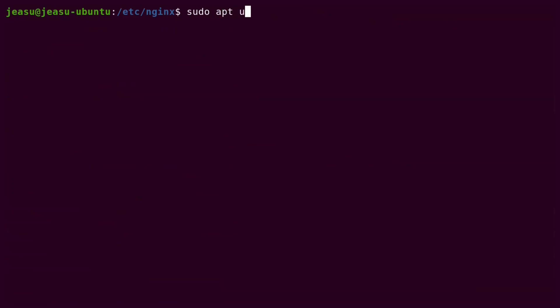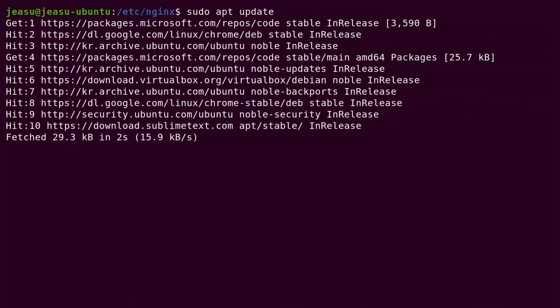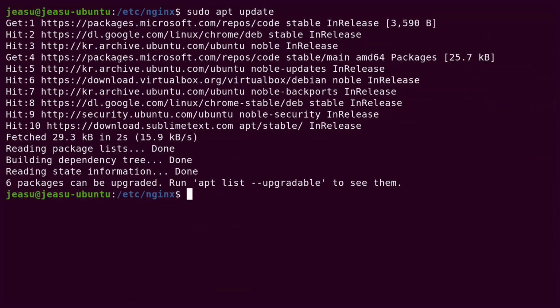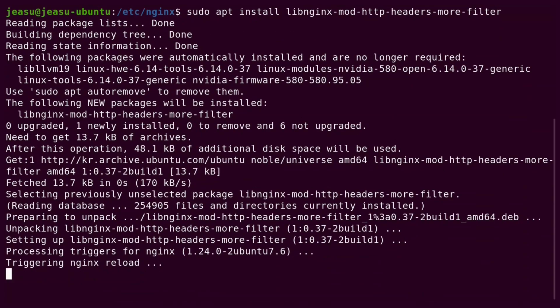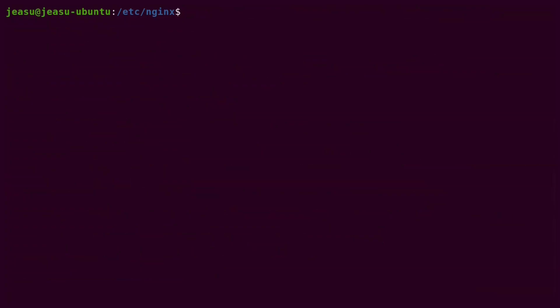I will update the apt installation repository to the latest version. I will install http-headers-more-filter for nginx. I will open the nginx.conf file.